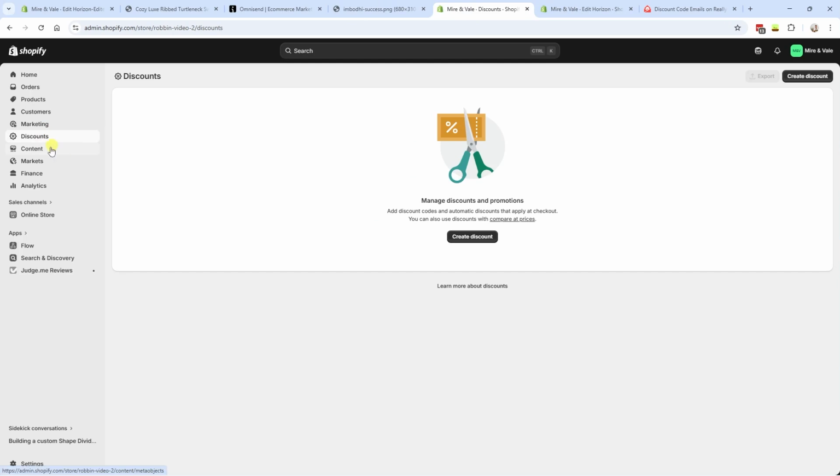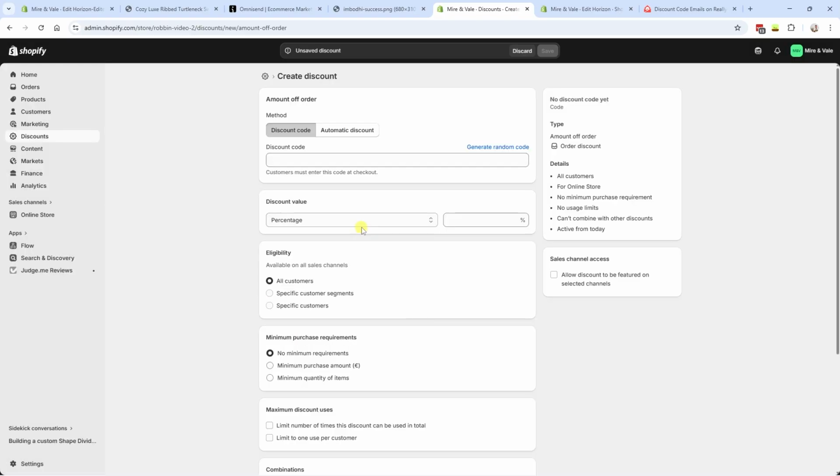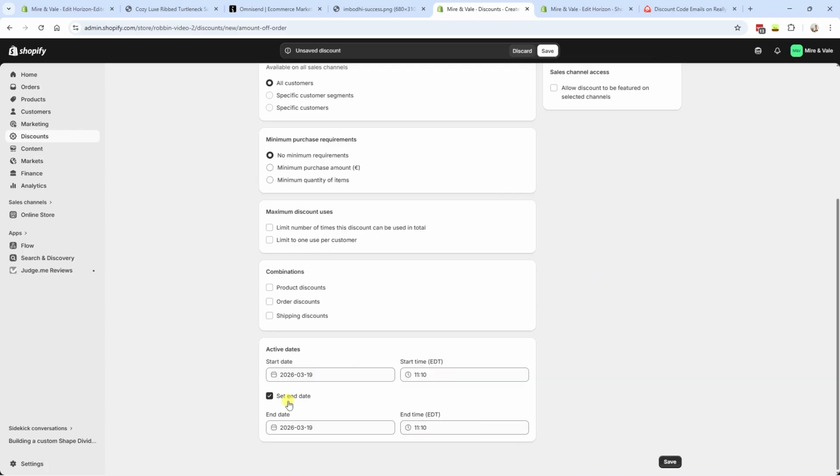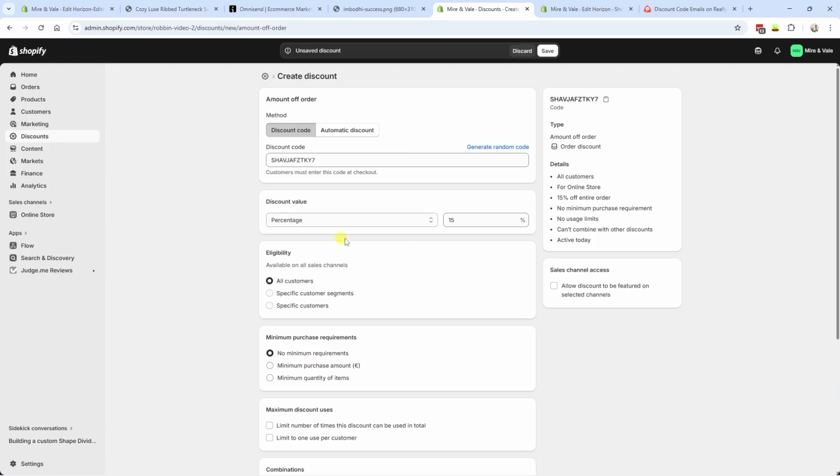Usually within Shopify, you go to discounts, create a discount, you click, for example, amount of order, you say 15%, generate random code. But the problem with doing it this way is that although you can set an end date, this end date you set here isn't connected to the person submitting their email address. If you create a coupon code this way, it will be just one generic coupon code everyone is using.